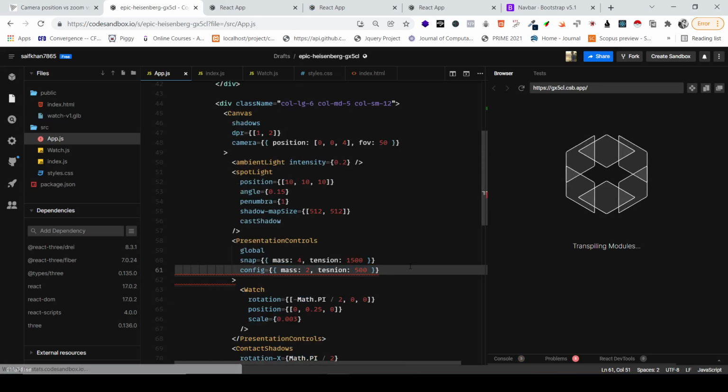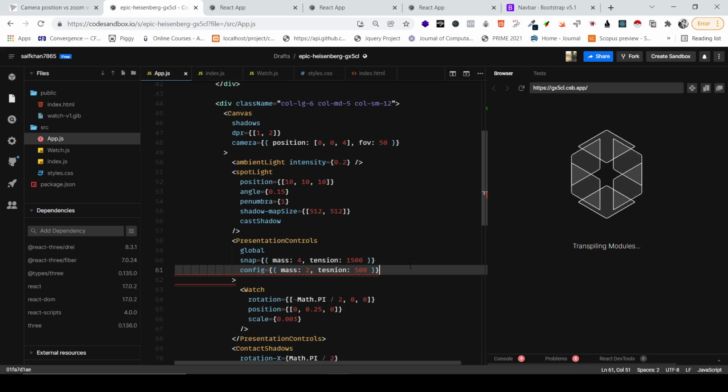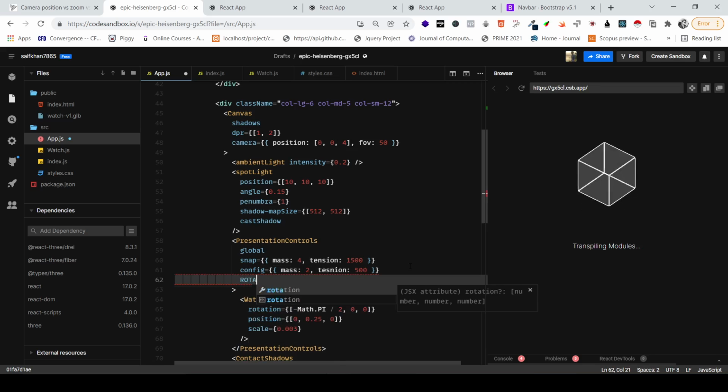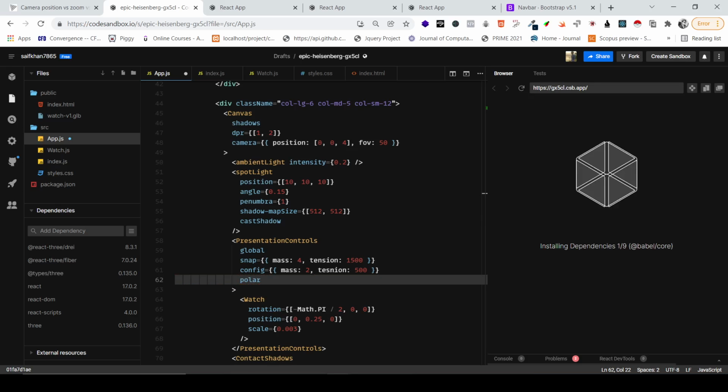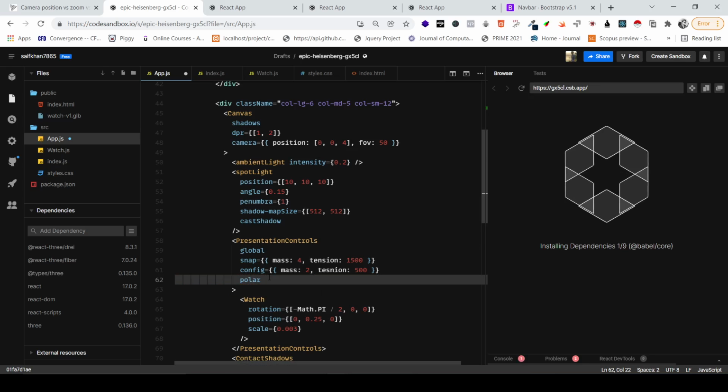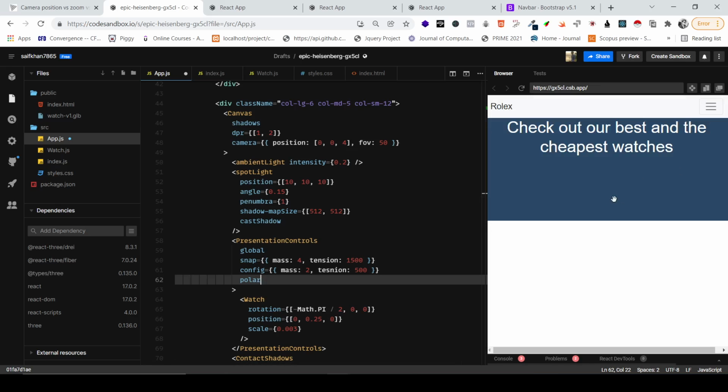All right, so now after writing the config, global is finished, and we need to give the rotation, or polar. So we'll work with the polar first. Polar is nothing but the vertical limits. We can define the vertical limit until where the object can be moved top and bottom.